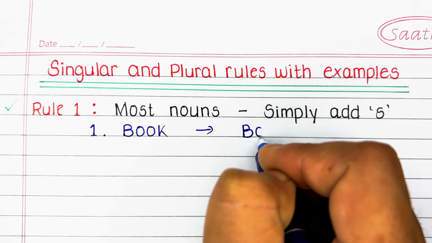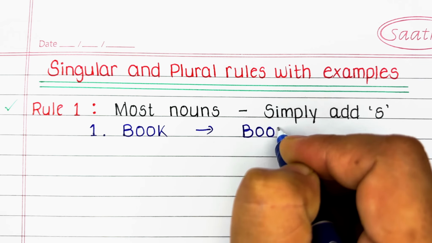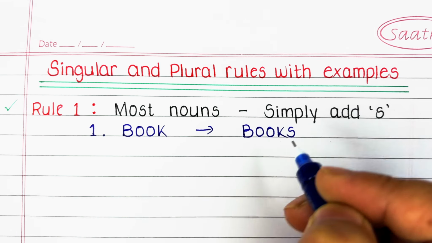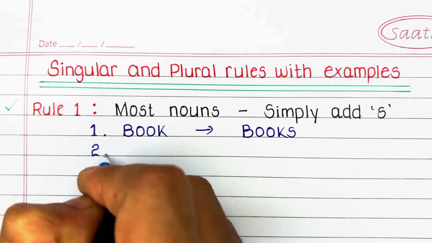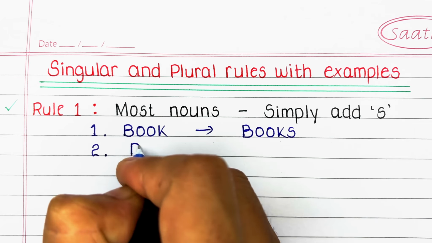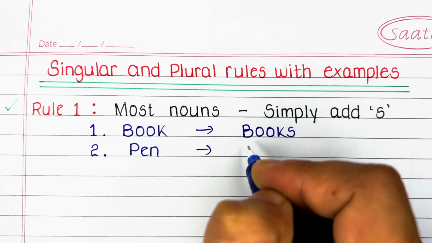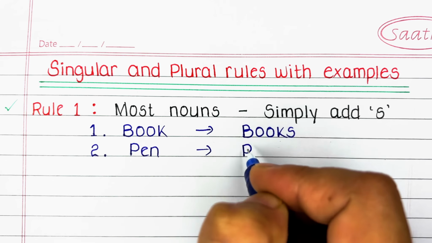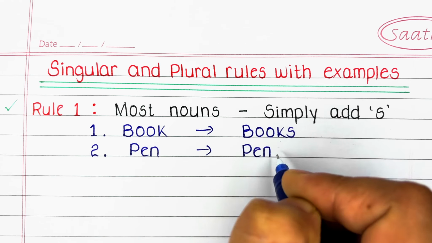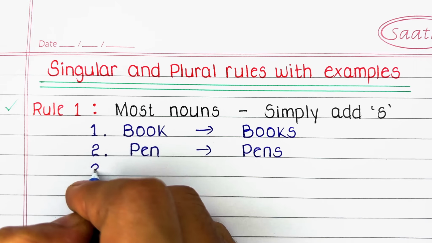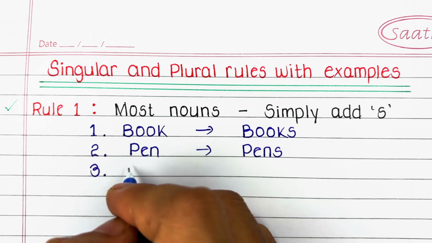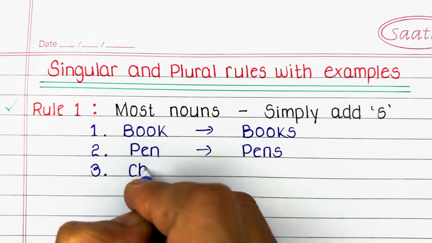Let us understand in simple language what is singular and what is plural. Singular means single, meaning one. If I am talking about one of an object, then it is singular. For example, one book, one mango, etc. Plural means more than one. If I am talking about multiple objects, then it becomes plural. For example, 2 books, 3 boys, 5 mangoes, etc.